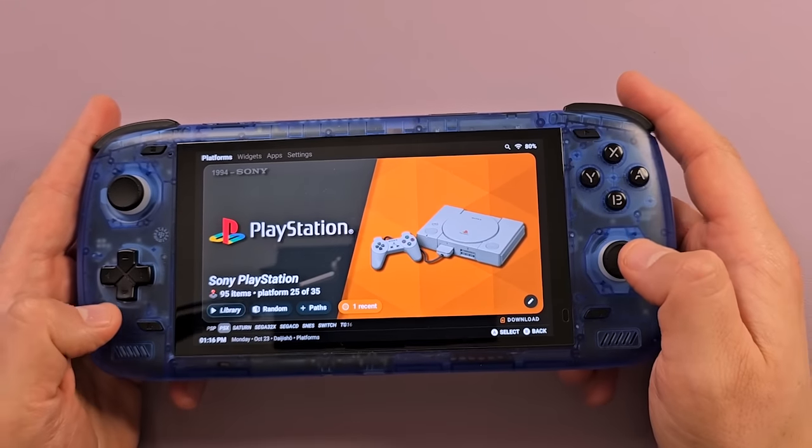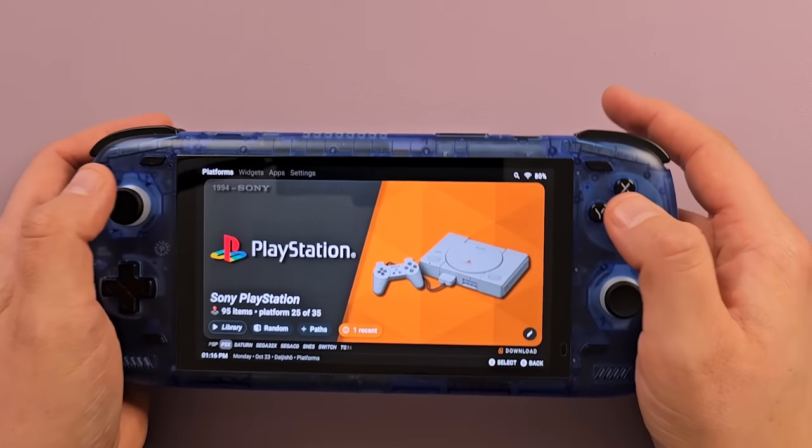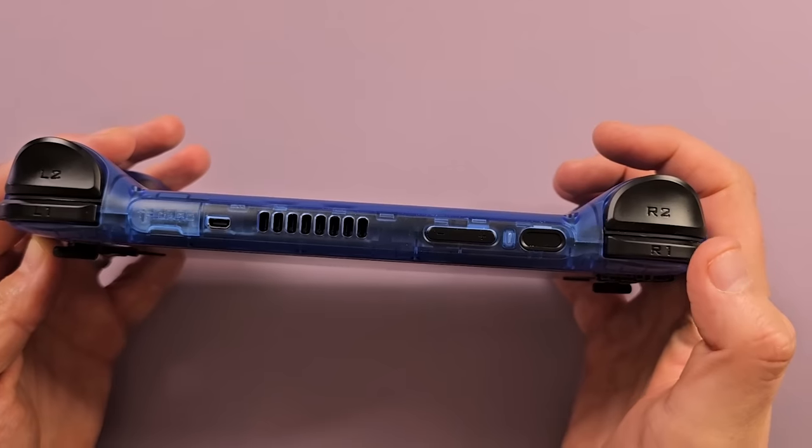They have a good tactile response. You have a home button. You have a back button, which helps in Android. Start and select up here. You have your volume up here. I can't complain about it.